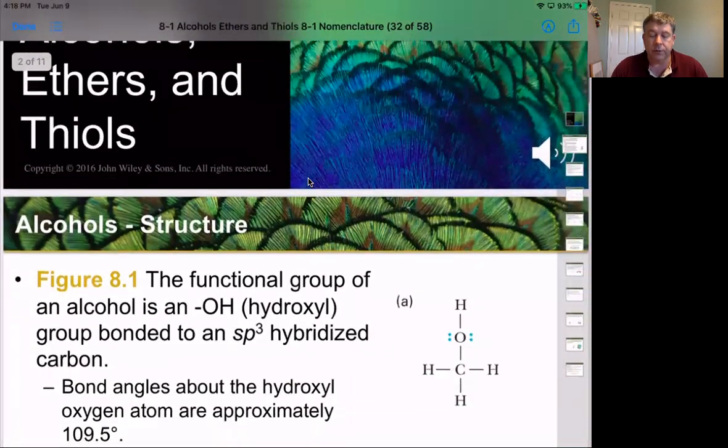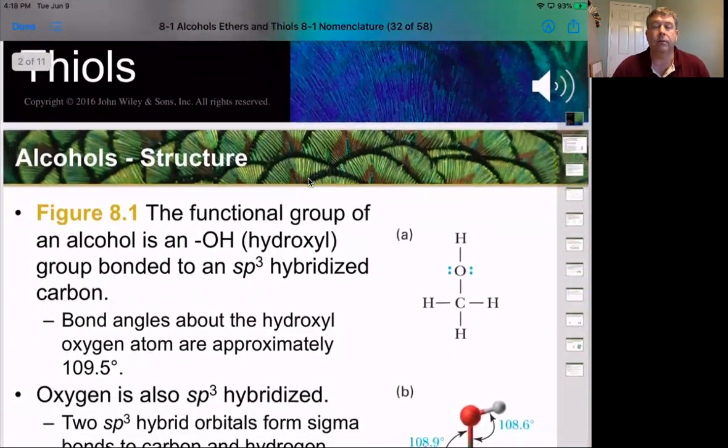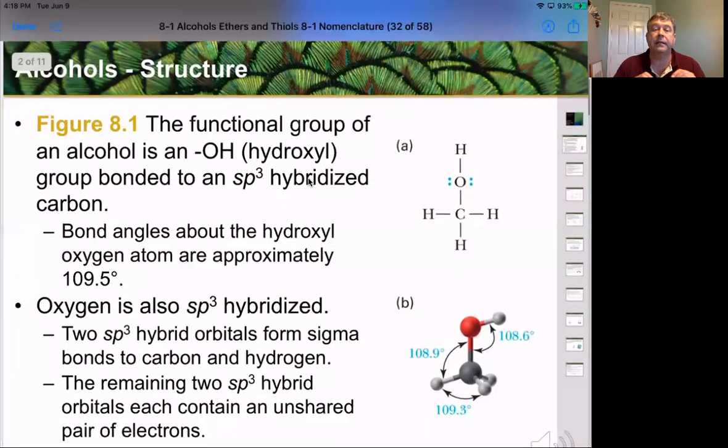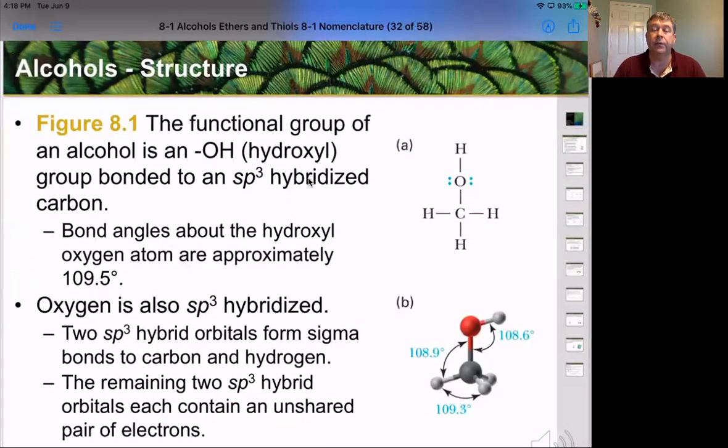Okay, now we're going to introduce a new functional group called the alcohol functional group. The primary thing that makes it an alcohol is the fact that we have an OH, or a hydroxyl group, bound to an sp3 hybridized carbon. Note that the oxygen is also sp3 hybridized. The lone pairs take up two of the electronic positions, giving us our bent molecular structure. You must have the hydrogen on the oxygen to have an alcohol. If we were to bond that oxygen to another carbon, that becomes a different functional group I'll talk about in a minute, called an ether.